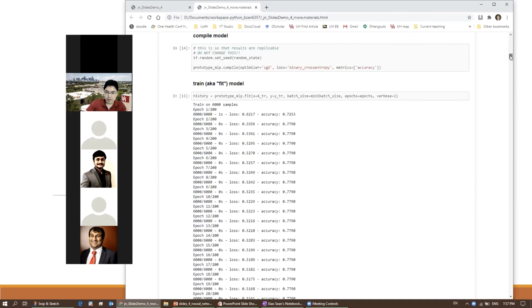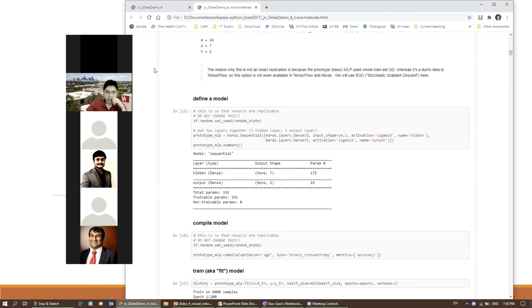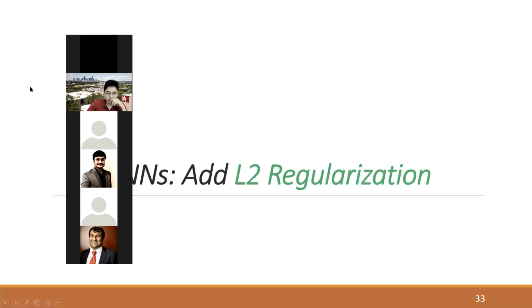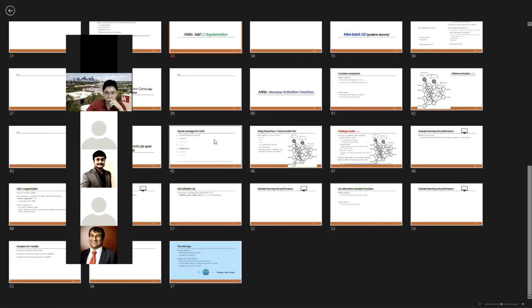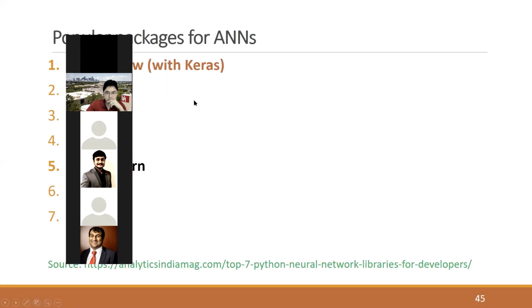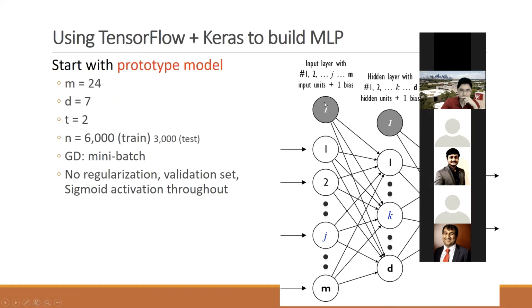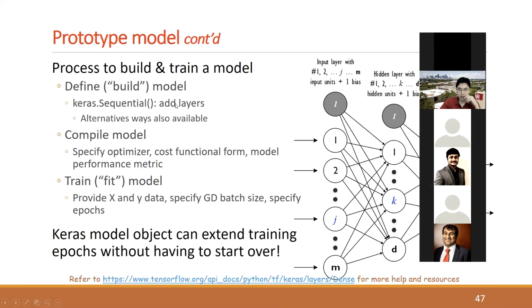And in building the models, you can look at the slides and see how the process differs when you use packages. The process of training a model using the Keras package is you define the model, you define the layer, you add layers one by one. It's quite easy to add a layer. It's much easier than the implementation from scratch, much easier, just one line of code to add a layer.